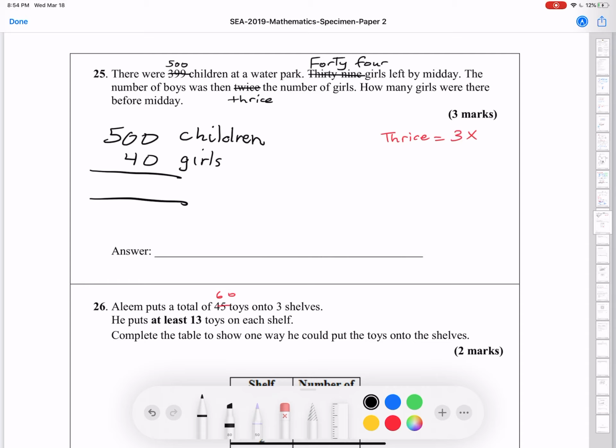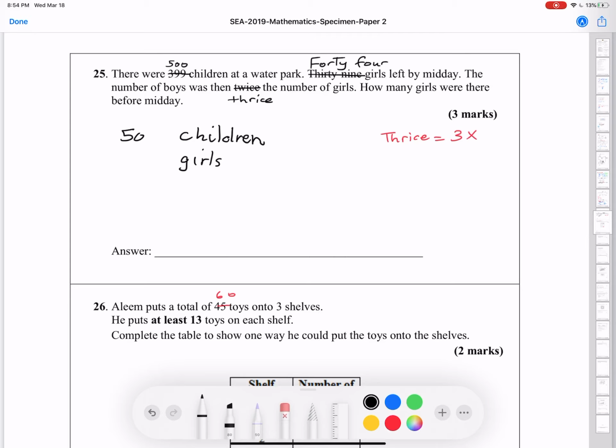Girls. So 0 take away 0, 0, 0 take away 4, cannot. Of course we could do this mentally. Making sense. 10 take away 4, 6. 4 take away nothing, or you could put here 0, 4. Alright. So when the girls left, how many girls? 40. Oh shucks, you see, that's how I make my mistakes. Please forgive me. It's not 40, it's 44. Alright, let me just erase it. Forgive me, it happens. I'm only human.